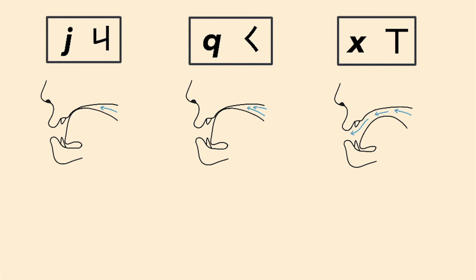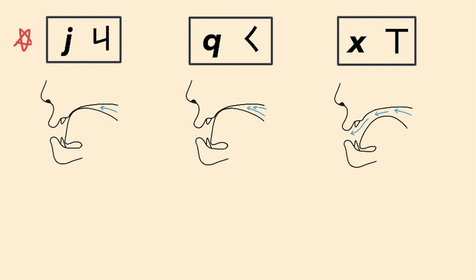To pronounce 鸡, qi, and xi, you need to put the tip of your tongue down behind the bottom of your teeth, and then move the front part of your tongue towards the position located before the palate and after the alveolar. When pronouncing xi, you just put your tongue in the position like this, and then let the air go through your mouth to voice out.